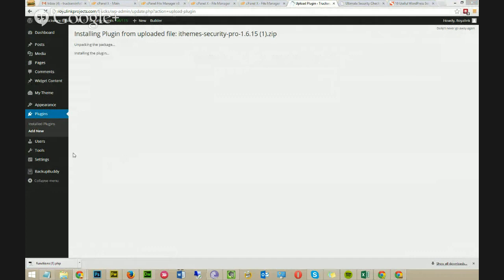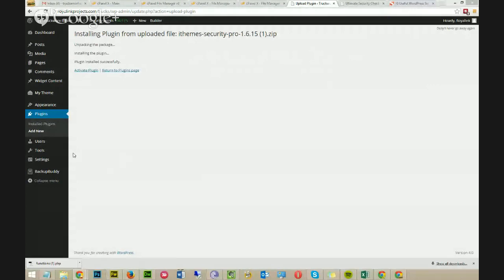I had a few issues with iThemes Security in the past. They have a whole team, it's like their core product, that and BackupBuddy. Yeah, and Sync, and they just have a whole team behind it.